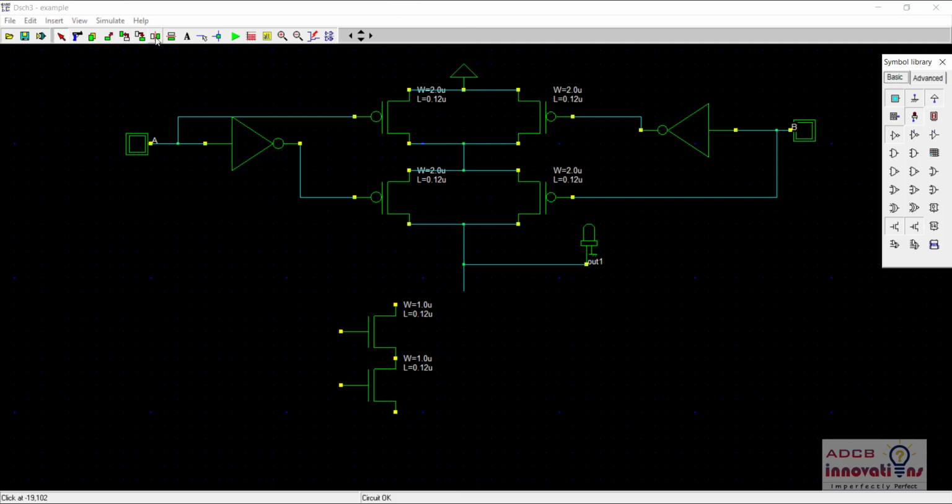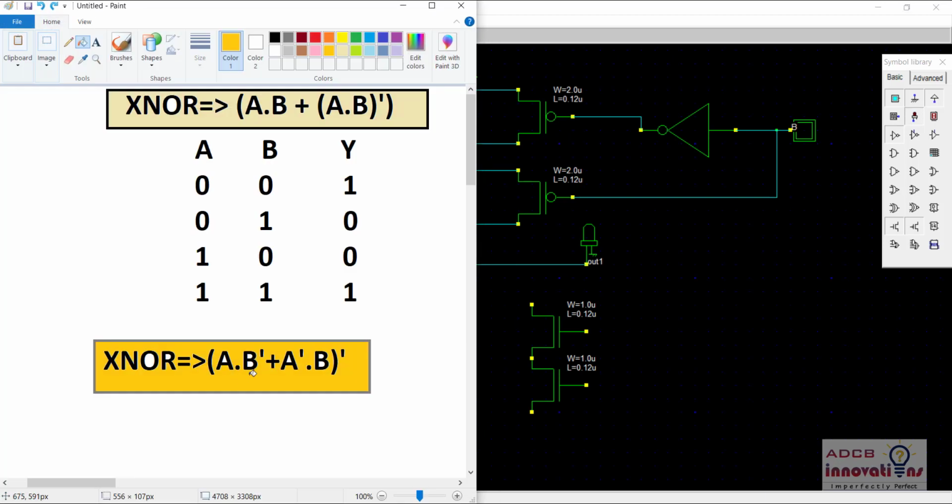Okay, so I will just copy it and paste it here. Okay, let's flip it as well. So now we have A dot B complement and A complement dot B in series, and you can see there is a plus sign between them. So in the pull down network, both of these combinations should be in parallel.